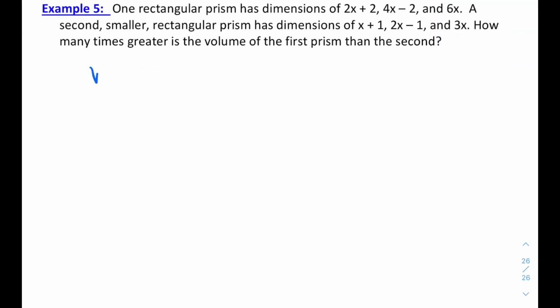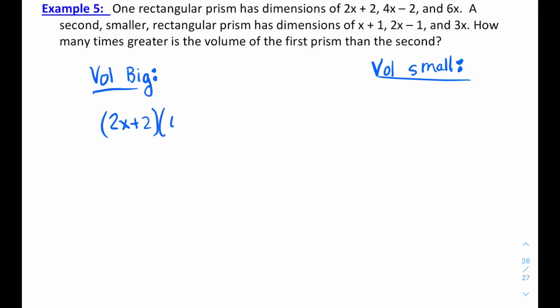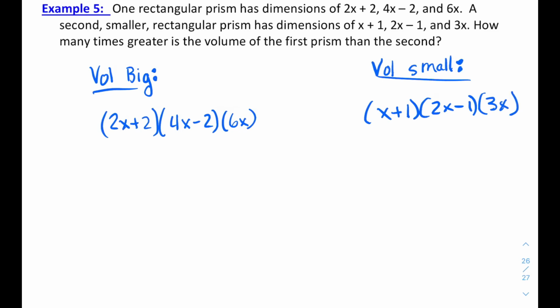So we got two rectangular prisms, or basically boxes, and we're talking about a larger one and a smaller one. We want to know how many times greater the bigger one is in terms of volume than the smaller one. So if I'm finding volume, I would multiply my length times width times height, or all 3 dimensions together. So I'm going to jot that down for my 2 rectangular prisms here. And then if you think about how you could find how many times greater one volume is than the other.